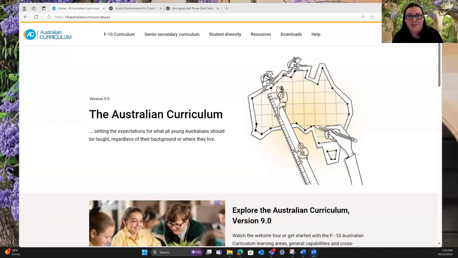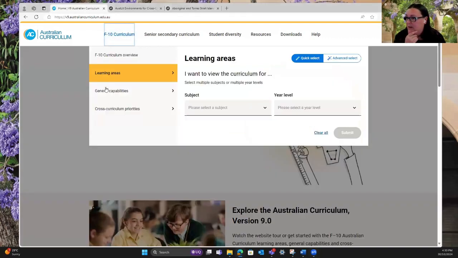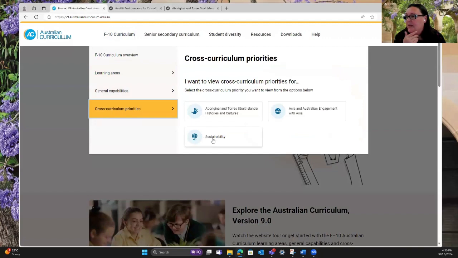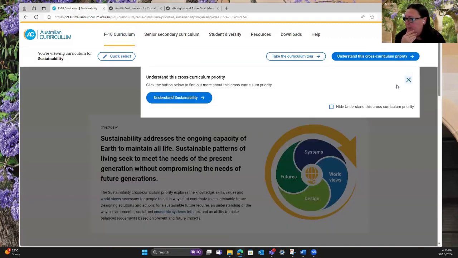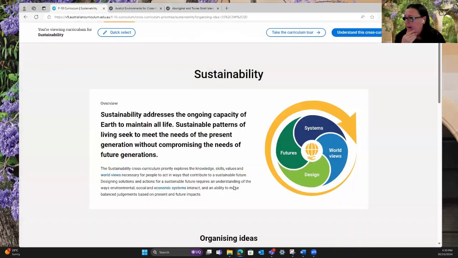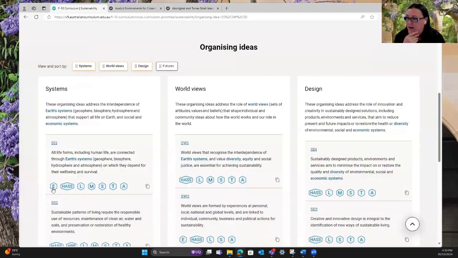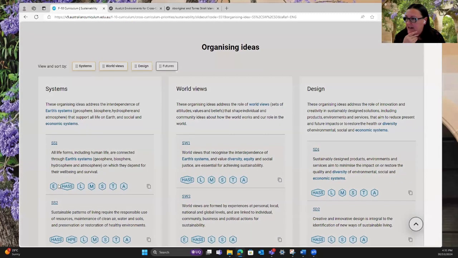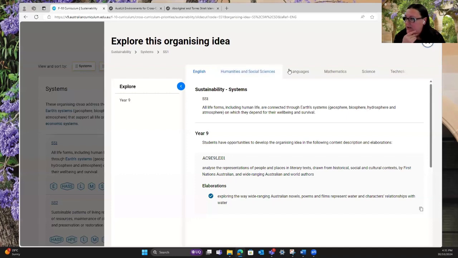Before I go onto our project, I just want to briefly revisit how we approached making connections with the content through the curriculum. Obviously, we start here with the curriculum priorities. We choose a priority and then worked our way through the organising ideas and then addressed each learning area, examining content descriptions and finding connections that way. Okay, over to AECCP.